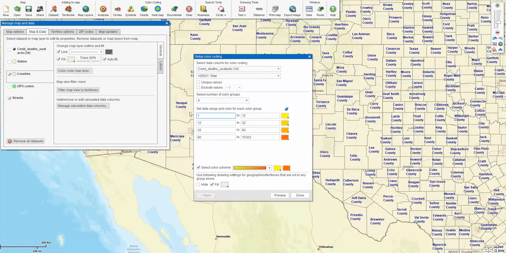If I start at 0, you're going to pick up counties that don't have any deaths if there are any. We can see at the bottom here of the 4 ranges, Map Business Online tells us that at the most for a county total, 15,303. So our range is going to swing from 1 to 15,000 plus. So I would say we want to create a range system that spreads over that rather evenly, or in a way that makes sense to your human mind, right? How do I split this up? That would be my first approach.